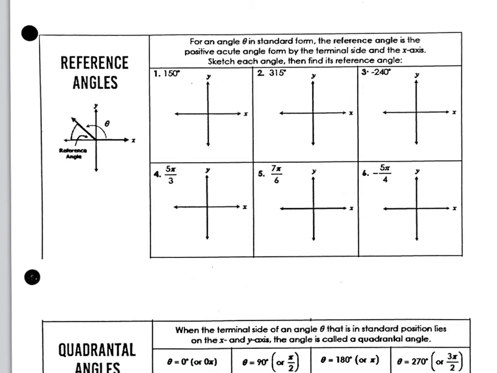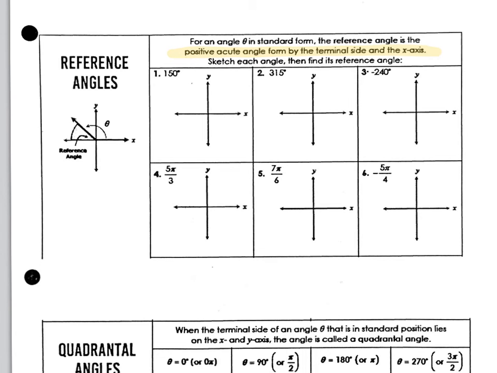Now, reference angles. We draw a reference angle. It's a positive angle, and it's also an acute angle. So when we do this, our answers will be positive and acute. Also, we draw it to the x-axis. This is all super important because being able to do this correctly is the first step in many, many, many problems that we'll be doing.